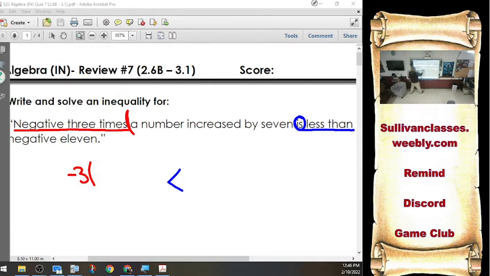Because it kept going, the thing that I will use is a number increased by 7. And then I run into the "is," and that tells me now I'm done. You use X, you can use whatever. I usually use N when I hear a number. No, just N, number. N. Yeah. Is less than -11. Well, that's just -11. Okay?